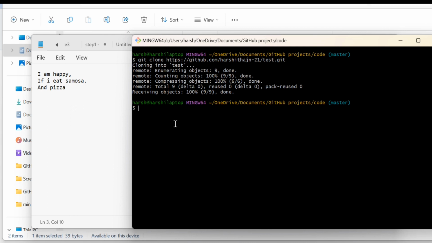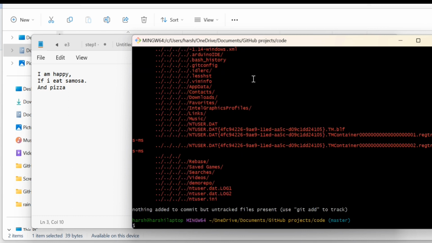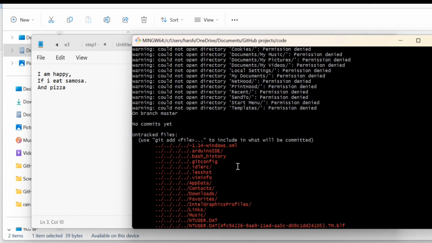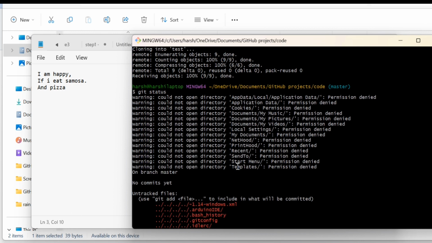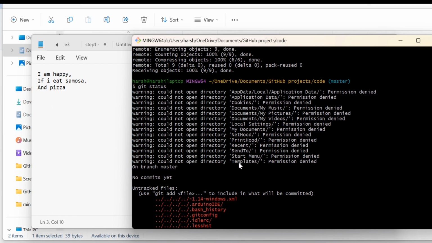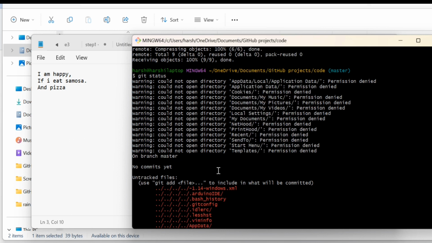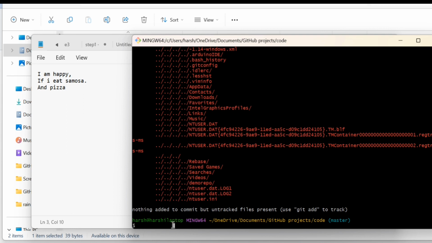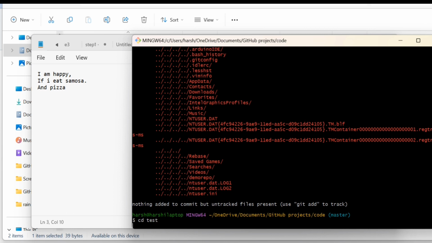For that, I'm giving git status. It's giving me an error. I need to go to my test repository, cd test.